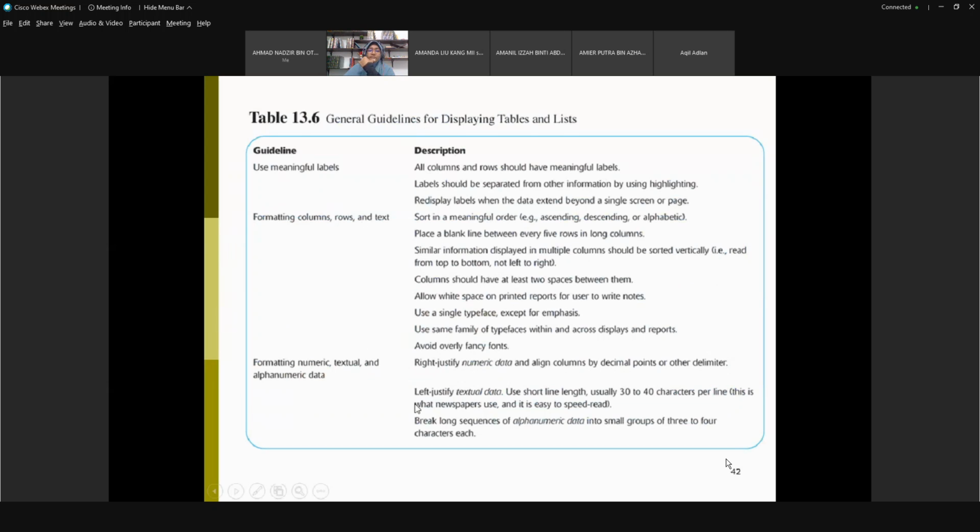These are some of the guidelines for displaying tables and lines, so you have to use meaningful labels, formatting columns, rows, and tags, and formatting numeric, textual, and alphanumeric data.